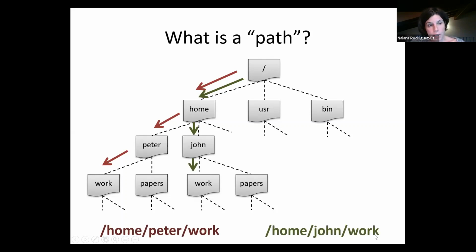Notice that there are two directories that have the same name, but they are distinguished by where they are located, okay? This may seem very silly now, but sometimes in the exercises, there are errors such as not using the right path for a folder, thinking that you are referring to one folder and actually you are referring to another one. This work directory is not the same as this work directory, right? You can have number 16 in two streets. It doesn't mean that they are the same house. The number 16 in different streets are two different houses, so it's the same thing.